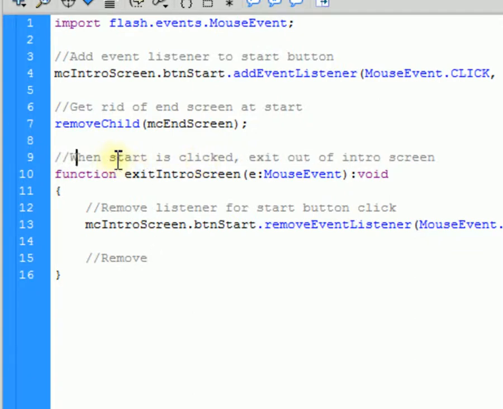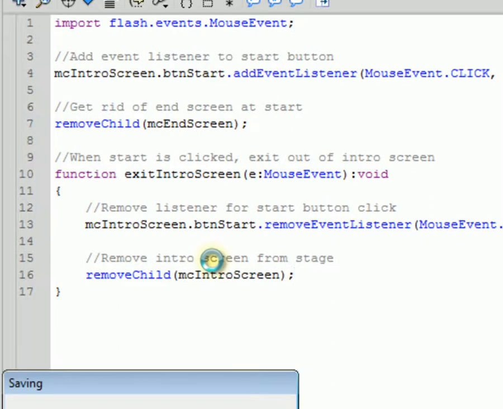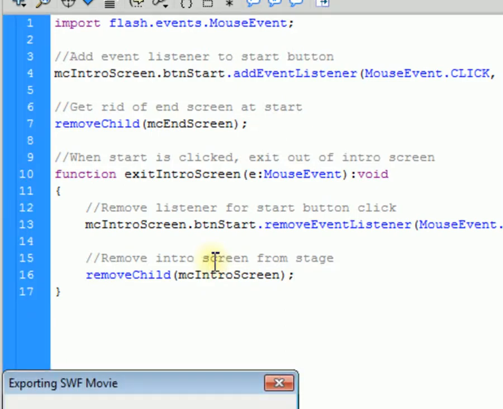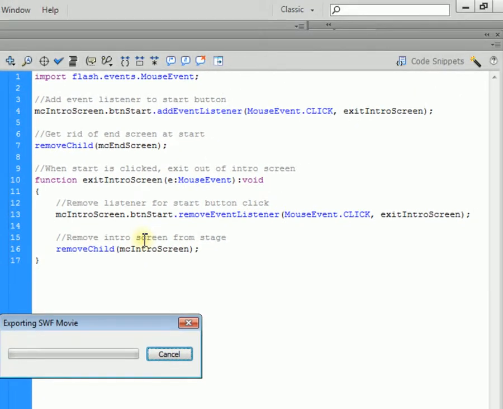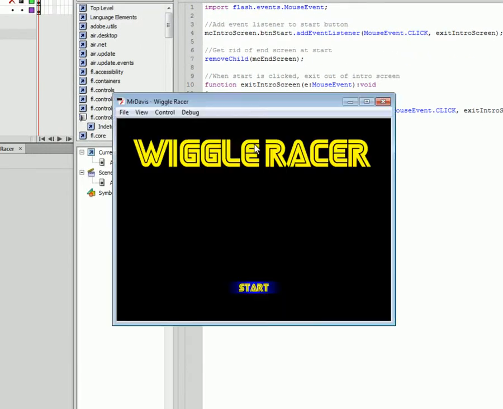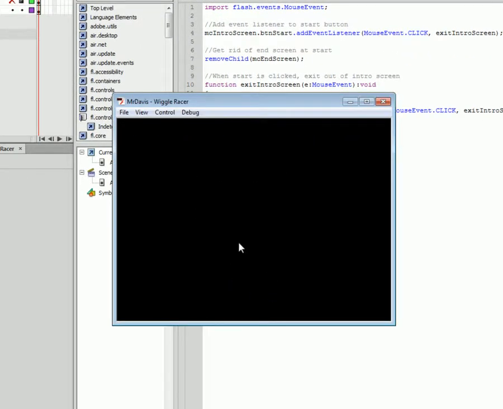I'm just changing some comments here. We're going to remove intro screen from stage, or technically our little invisible container that separates the stage. And just know that it's getting rid of the intro screen, right? That's not rocket science. So if this works correctly and we run, now when we click on our start button, our intro screen goes away.